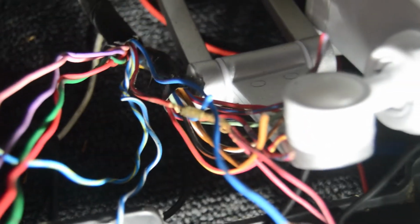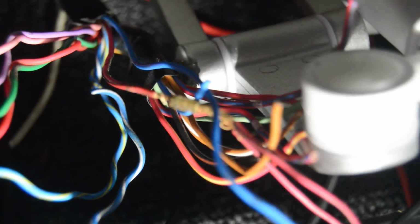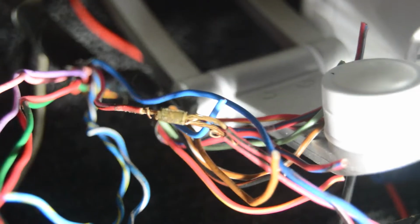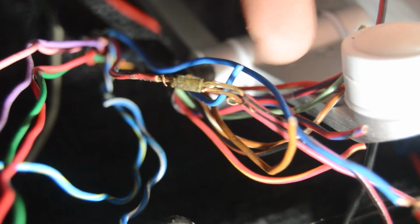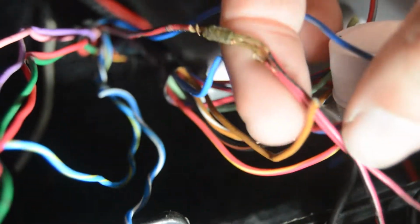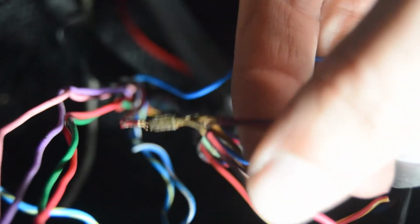Luckily, as a previous 240 owner, somebody has already been in here and messing with it. Yeah, can you see that? It's like spliced into 2 wires. Or there was like a connection here. They turned 1 wire into 2. Yeah, close enough. There was like a butt connector or something here, and then the coating disappeared, I think. See that? It turns 1 wire back here into 2. So somebody was in here using this power wire to power more than one thing.